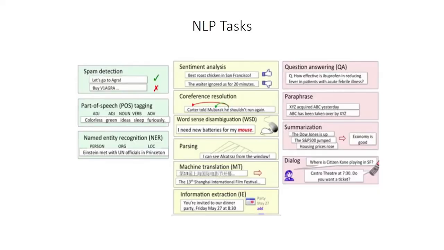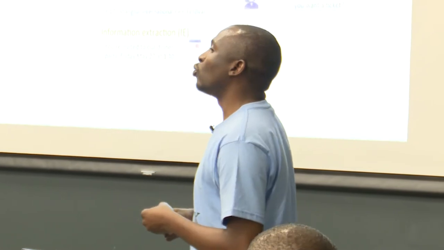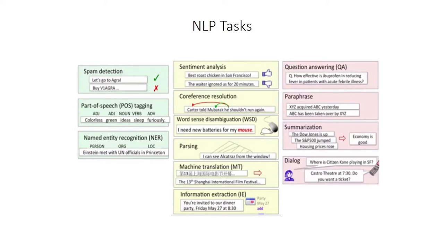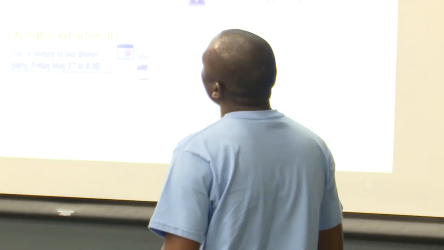Then you've got part of speech. I think most of you might have heard something about part of speech. Words can have word classes like verbs, nouns, adverbs, and what have you. Given some text, you want a machine to be able to give the correct part of speech tags. That's also a mostly solved problem. Then you've got named entity recognition. This is very important for information extraction. You've got your running text, and you want to get all the named entities within that text. That's a mostly solved problem.